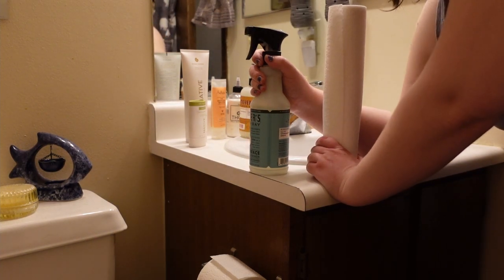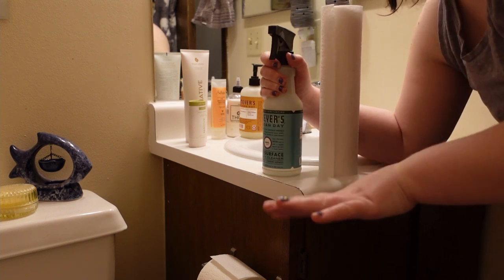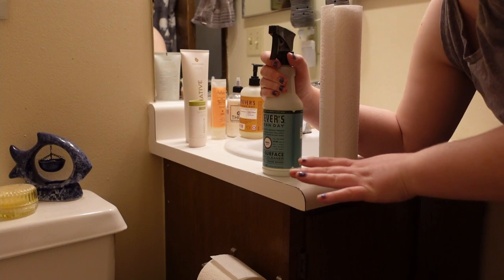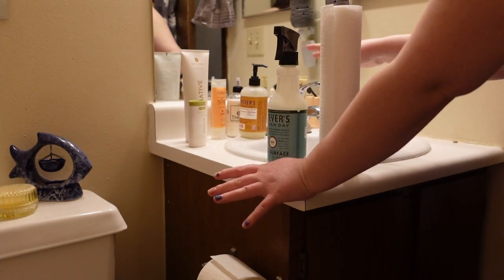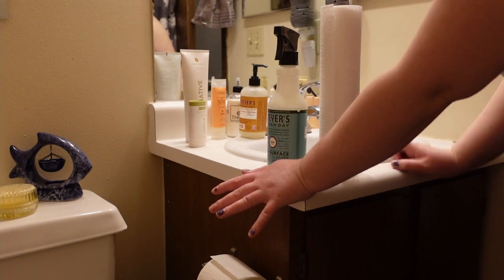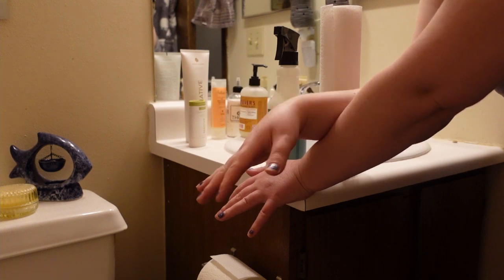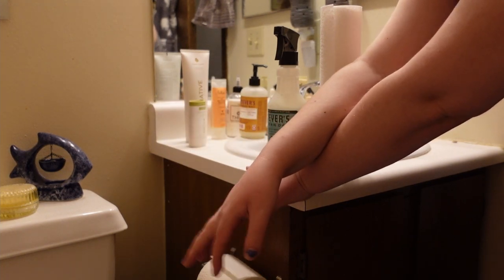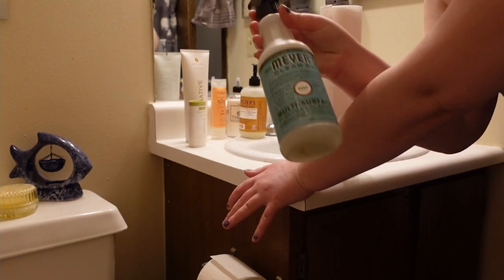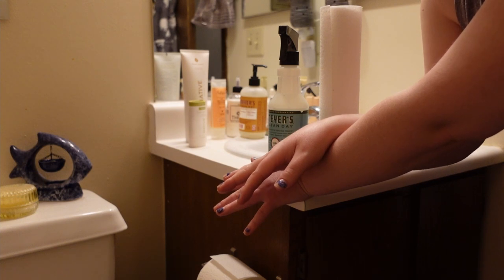But my strategy for reoccurring, just simple everyday bathroom clean is starting from the top down like I do in most rooms. So the mirrors are first, and then I take everything off of surfaces, brush all the hair and stuff off of them, and then surface clean with just some Mrs. Meyers. And then I move on to the floor.